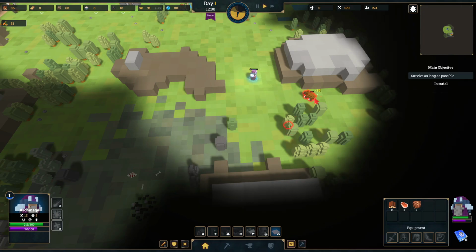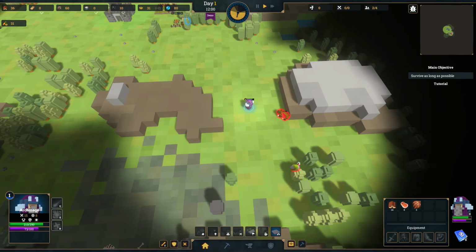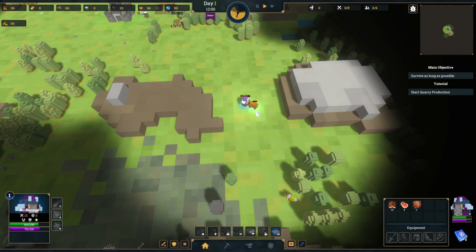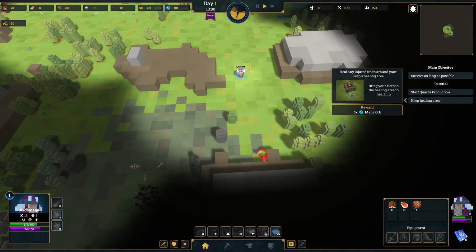Go ahead and fight him. That's cool. Can't kite, unfortunately. I'm just not that fast. But we can get rid of him, and hopefully... There we go. Oh, that was the smallest amount of XP ever.